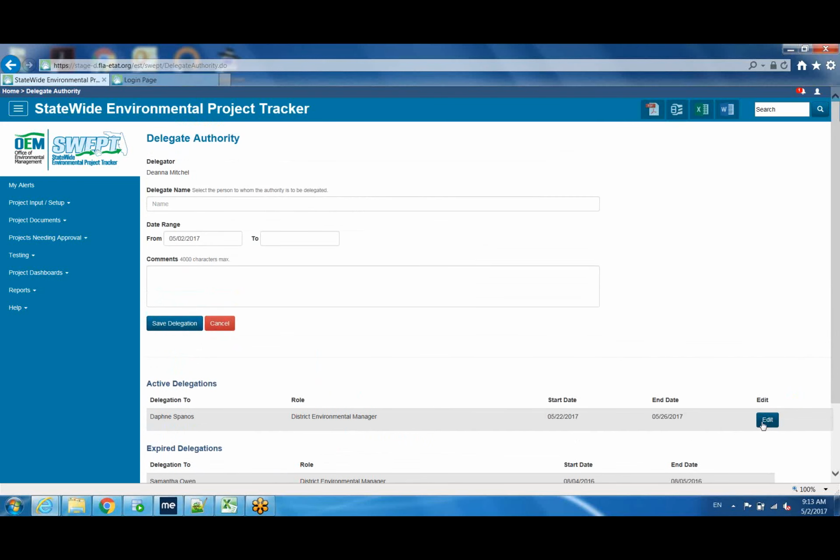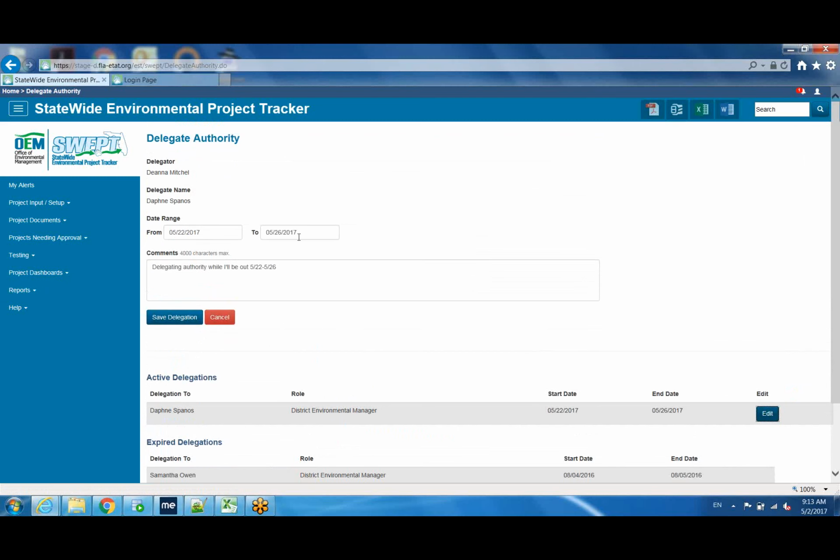The active delegations you can edit. You can change the date range, the comment.